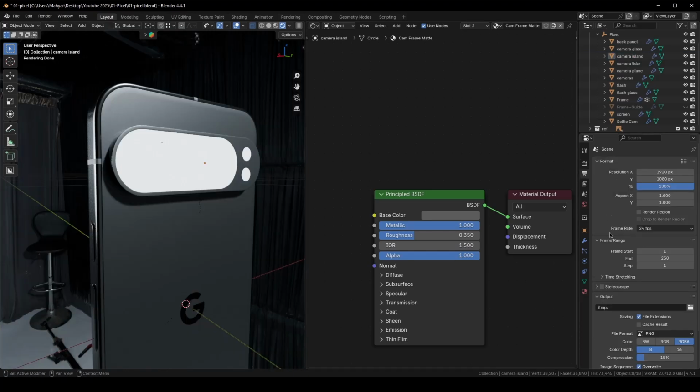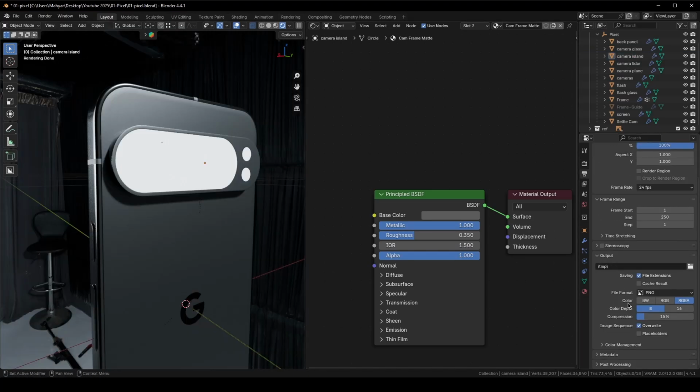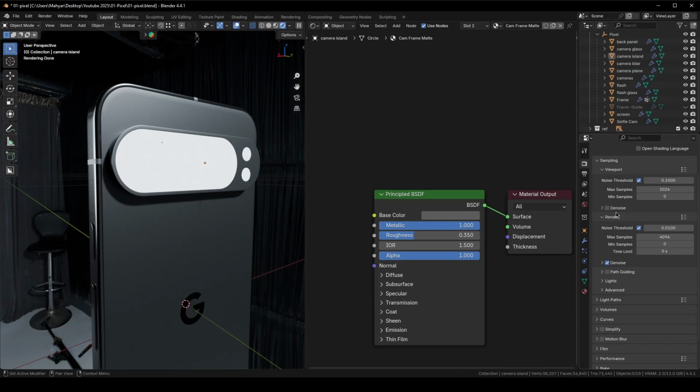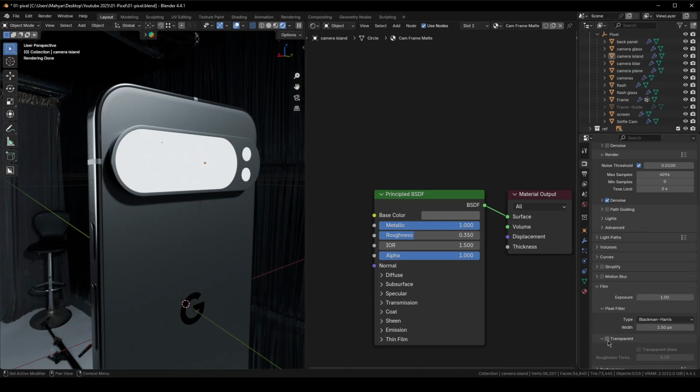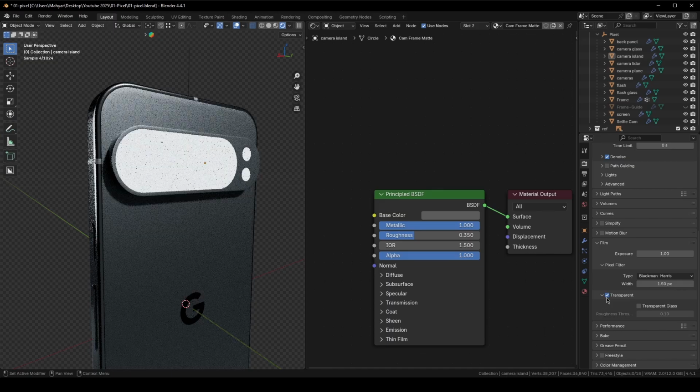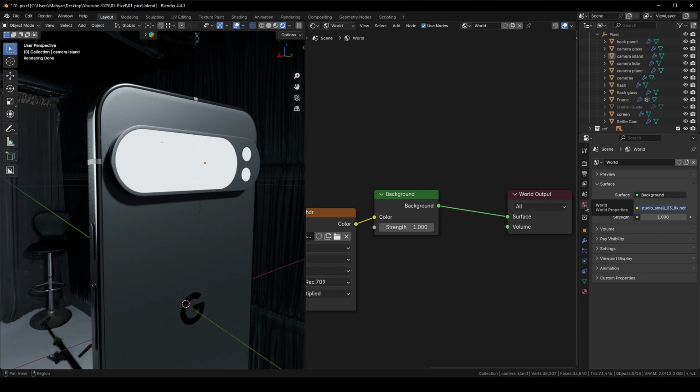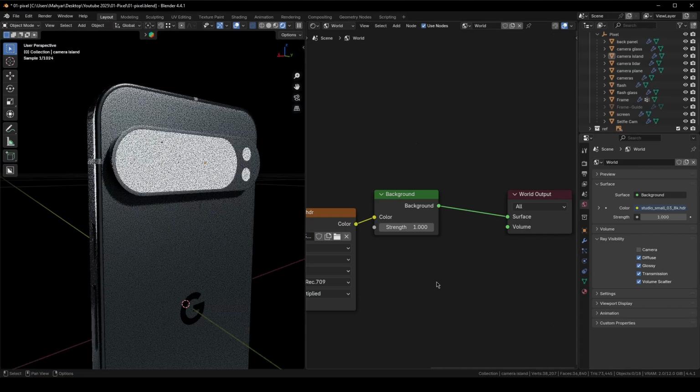For hiding the background from distracting us, we can go to the render tab in the film. We can make it transparent. But if we want to see the Blender gray background, we can go to the world section, go to the ray visibility and deselect the camera. That way we can see the Blender environment instead of the texture map.